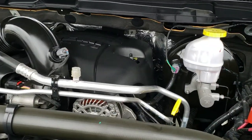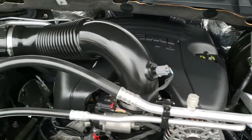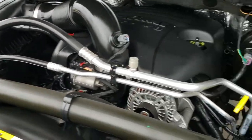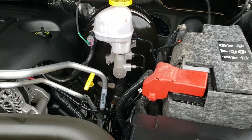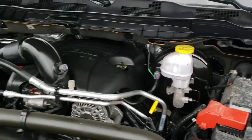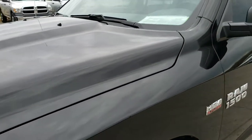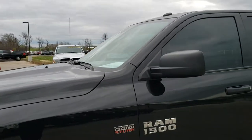We'll take a quick look under the hood. I would personally like to thank you for checking out the video today. Hopefully from this HD video you'll have been able to tell just how clean this truck is all the way around, inside and out. Under the hood we have the 5.7 liter V8 Hemi motor. Engine bay is very clean, runs very smooth. This truck has been fully safety inspected by our service shop, has a fresh oil and filter change, all the fluids have been checked and topped off, and this one is 100% ready to go.